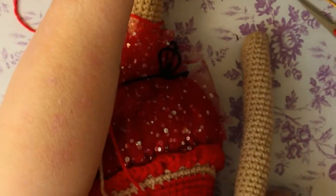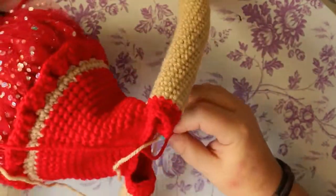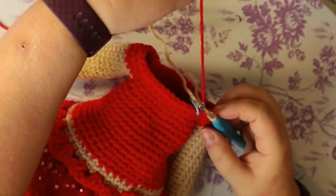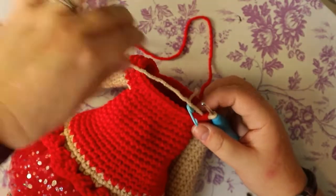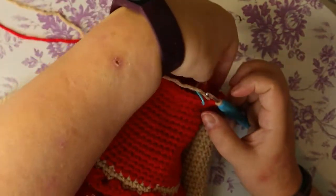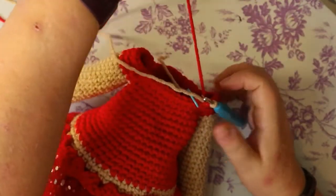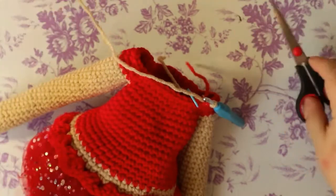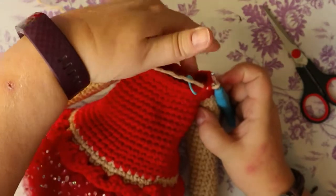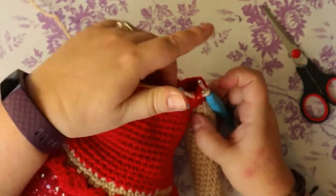I pushed my camera back because of the legs. So I just tied my red and my straggler. So I don't have to weave in at all. I will cut my red off though with a tail, just to be on the safe side, just so that knot doesn't work itself out, because everything gets tucked down in there with stuffing anyway.